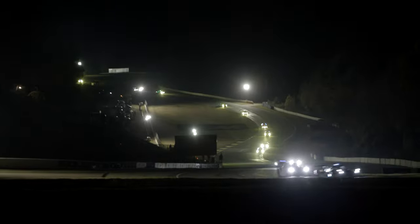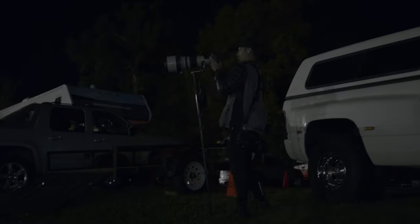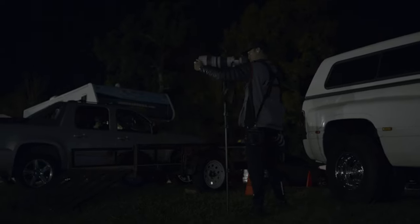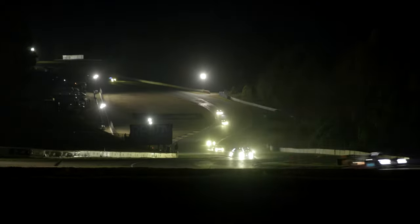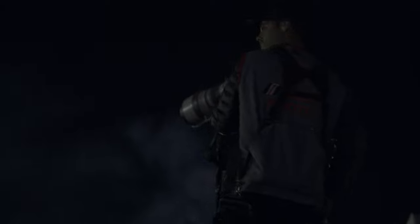The way I approach night photography — and it's funny because I was actually asked this question by a colleague who was shooting a kart race in Dubai this weekend: how to shoot at night? Really, you're pushing your camera beyond its workable means, its acceptable range from a professional standpoint. So you have to be mindful of your camera settings and your ISO and how far you're pushing the boundaries of your images in camera, but also in post.